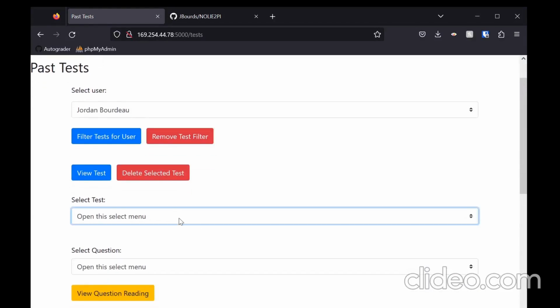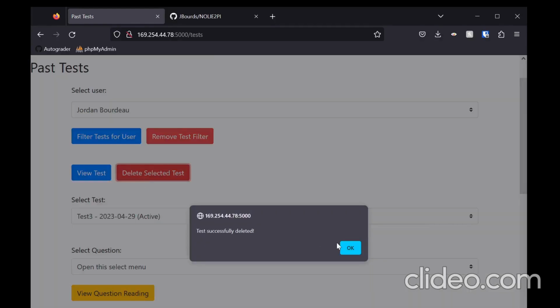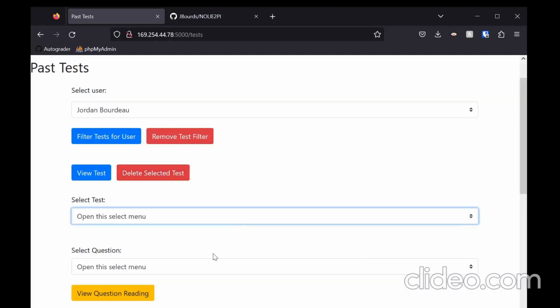And then you cannot add any new questions or start any new readings on this because this is simply to display the results, but you can delete tests here. So sometimes you might want to view a test, and if there are no questions, it'll also tell you that there are no questions in the test. But then you can delete it if you don't want it for whatever.